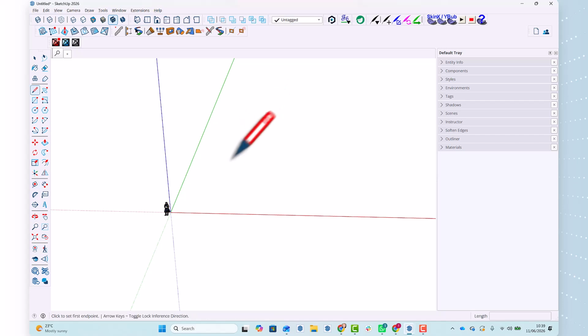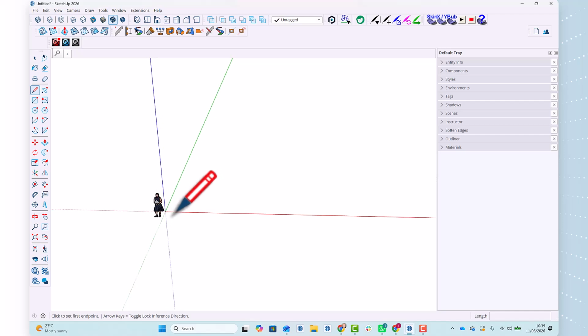So, we're going to draw our first line in SketchUp. Where you start doesn't really matter too much, but you want to keep fairly close to the origin. I wouldn't start on one of these guidelines, just near them, because if you draw on the line, it can be quite hard to see your line. So I'm going to click about here.